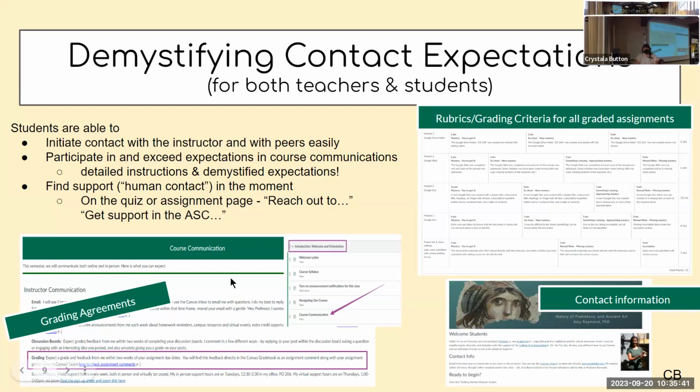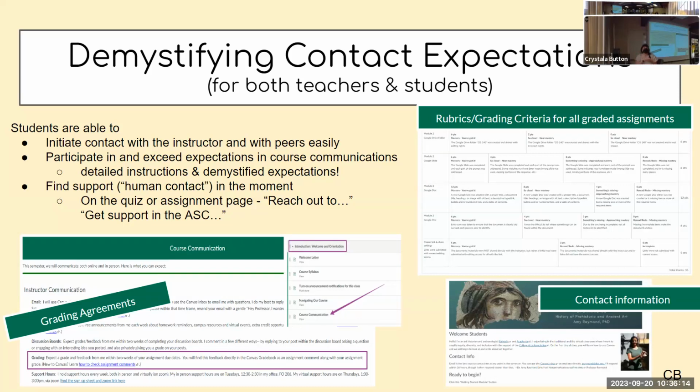So one of them is a course communication page in the bottom left here. And then there it just tells you your grading agreements. This is my expectation and I want to be clear. I will have everything graded within 48 hours, 2 weeks, whatever it is. Whatever it is that you want to commit yourself to. I think 4 weeks is a bit much, but make sure that you honor yourself though. Don't tie yourself to something you can't stick to.